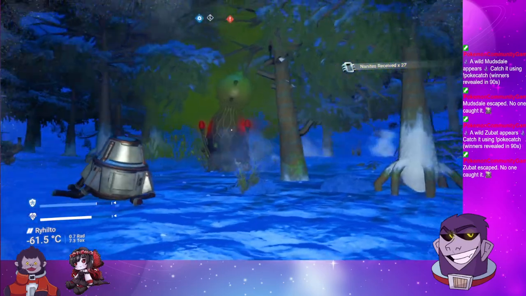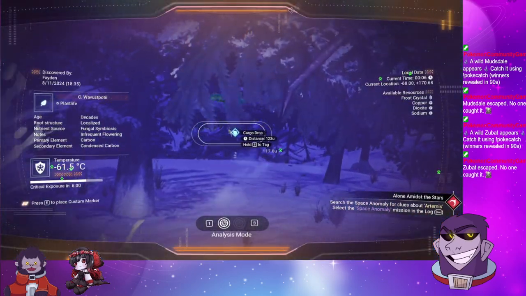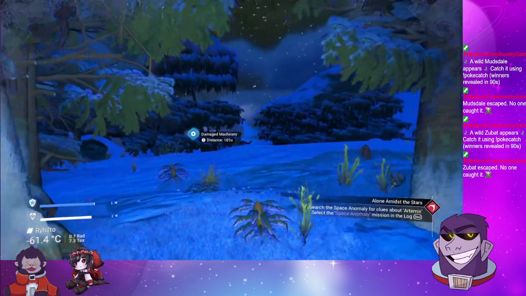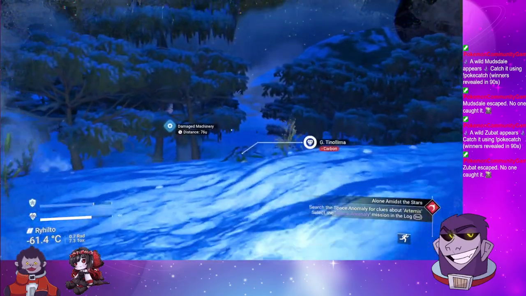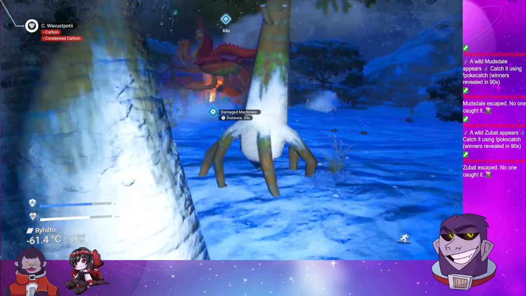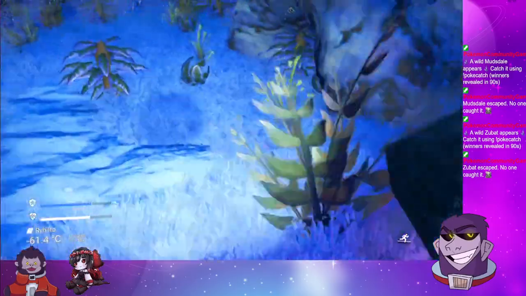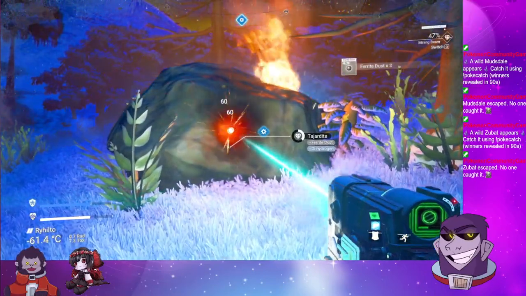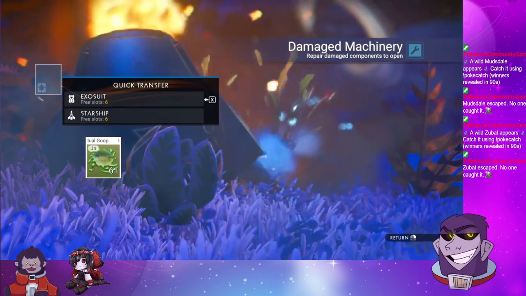Got some nanites. I don't care about that machine. Cargo drop. Not bad. Or damaged machinery. Looks like I'm going to machinery. Yeah, I really want to be smart about it. I'd actually go around and get these buried modules. Oh fuck. The broken machinery is inside of a rock. Neat. Look at that, more living slime.